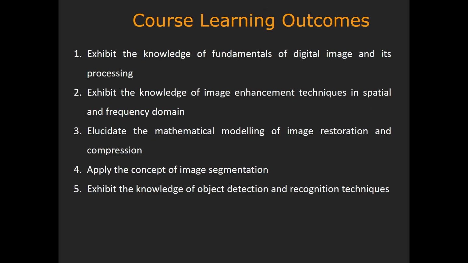These are the course learning outcomes. Exhibit knowledge of fundamentals of digital image and its processing. Exhibit the knowledge of image enhancement techniques in spatial and frequency domain. Elucidate the mathematical modeling of image restoration and compression. Apply the concept of image segmentation. Exhibit the knowledge of object detection and recognition techniques.